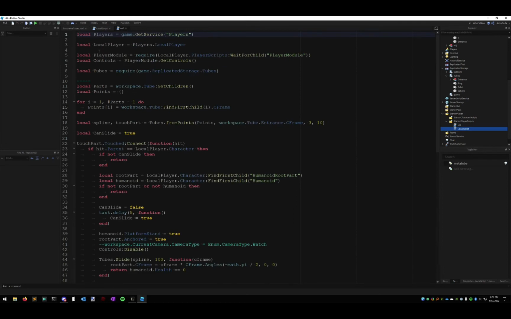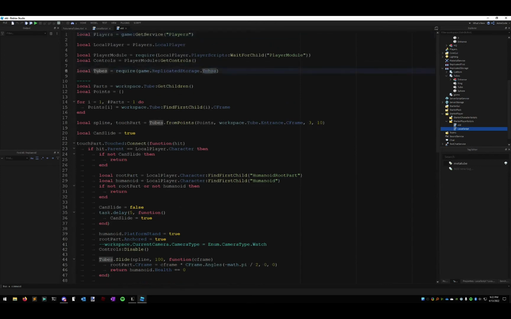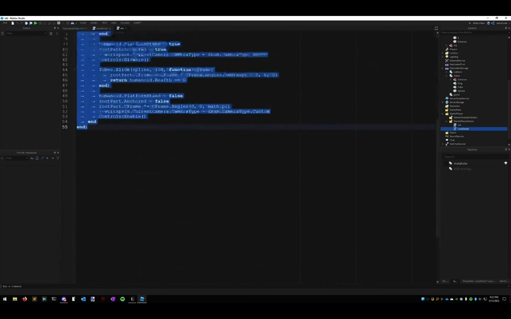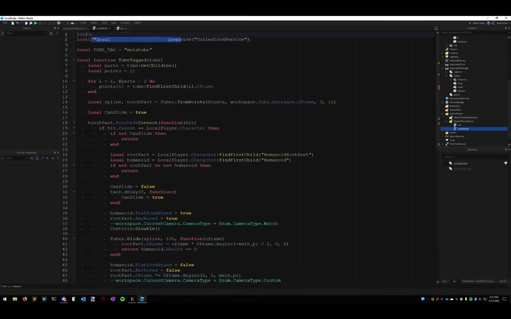Okay, and then when we find a tube, we can pretty much just copy and paste a lot of this in. So we need the parts of the tube. And then collect the points. And then we call, oh, right. So we also need our module that we created.